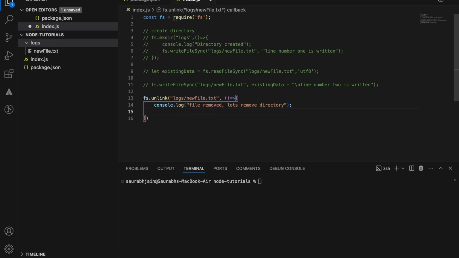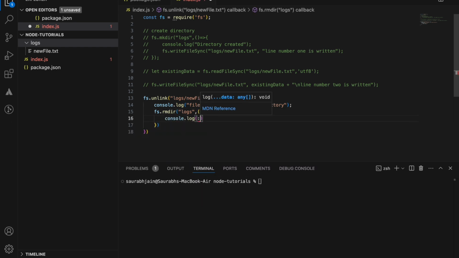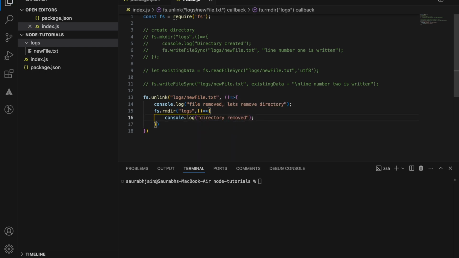Now inside the callback we'll write fs.rmdir to remove the directory logs, and again a callback: directory removed. Save.